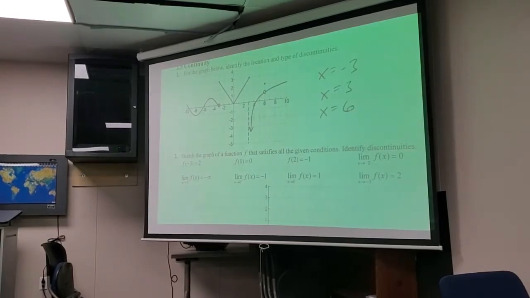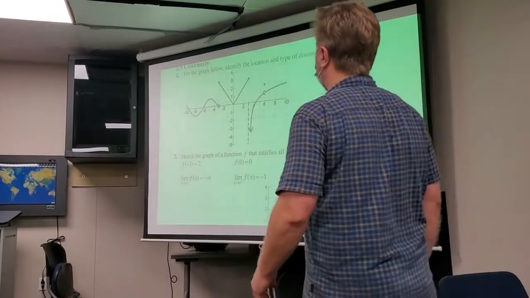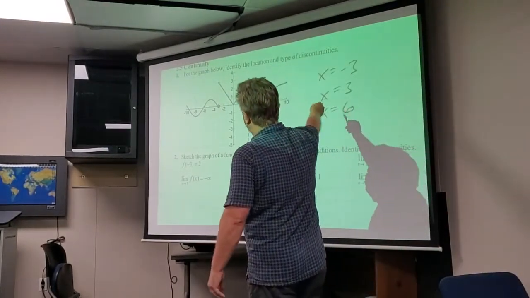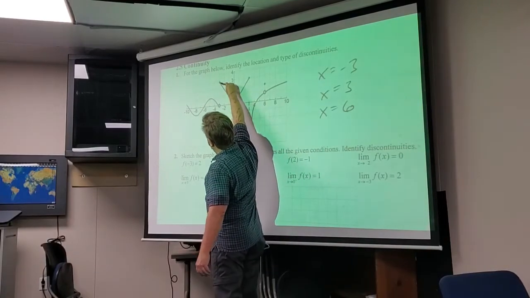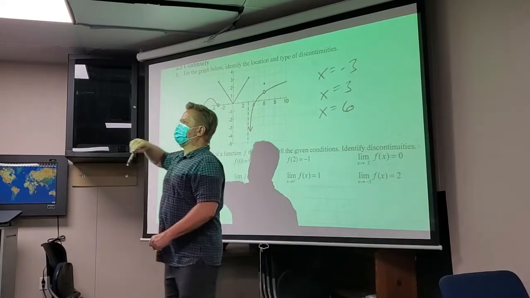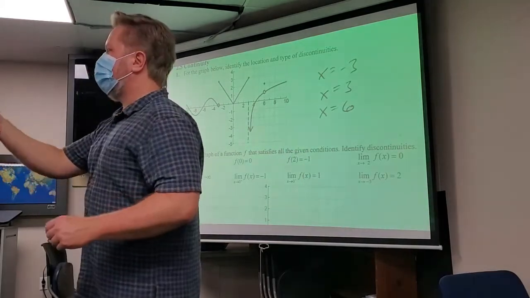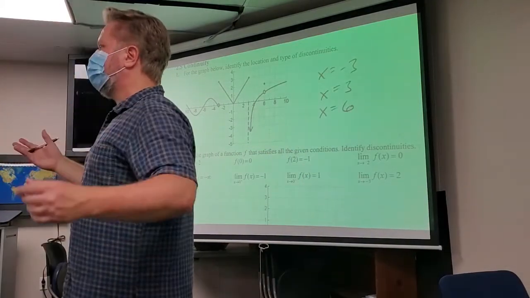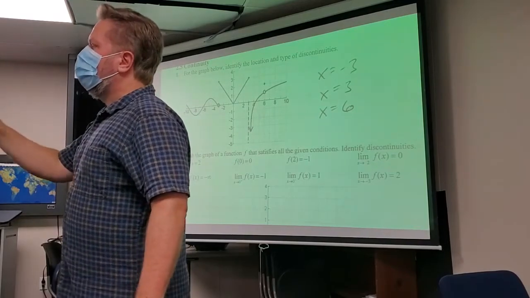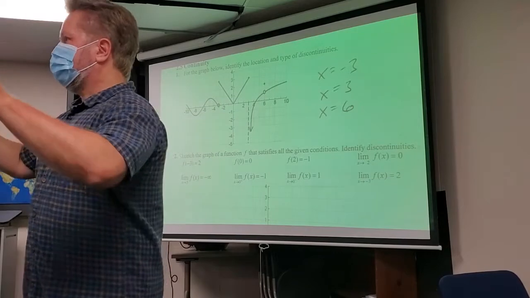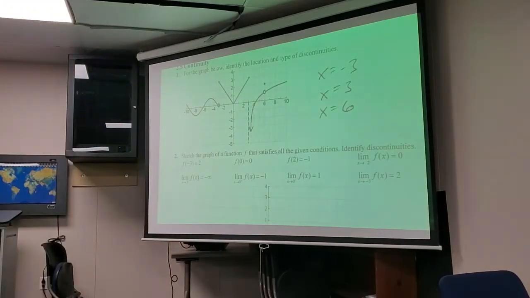Why would you write it like that and not the 2 points? Oh, I see what you mean. At those points, I don't want to put -3 and a value, because that isn't saying there's a problem there. If I just say that, it makes it seem like everything's great. So this is all about where there are problems. A where question is an X answer. X tells me where things happen. What happens there is the Y answer. So if I said, where is the output 7, you would tell me an X. If I said, what is the output at 3, you would tell me the Y, right?